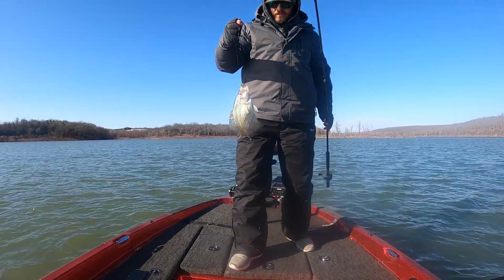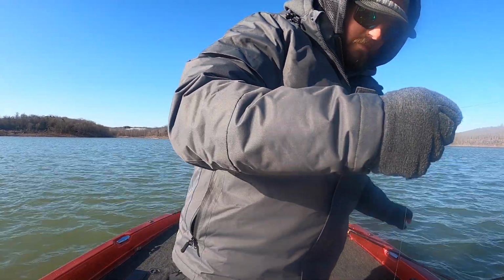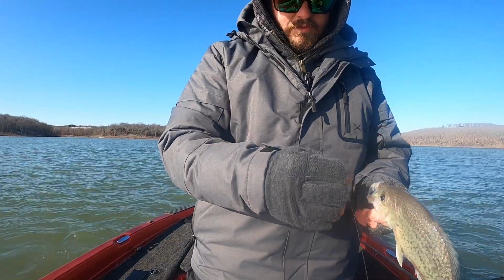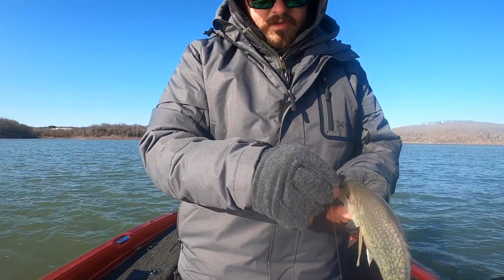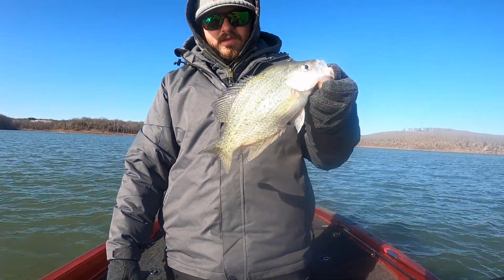That one was deeper. That's how I've known if they're gonna be big or small, based on how deep they are. And these are really tightly grouped, almost on the bottom. But still keep.